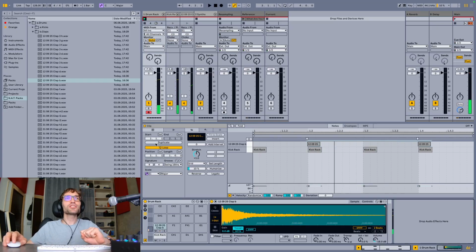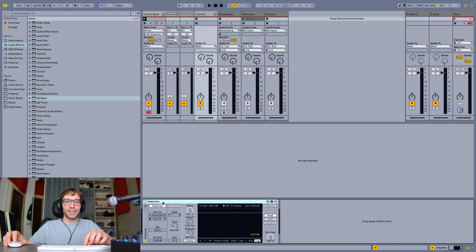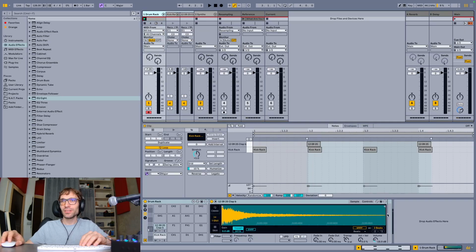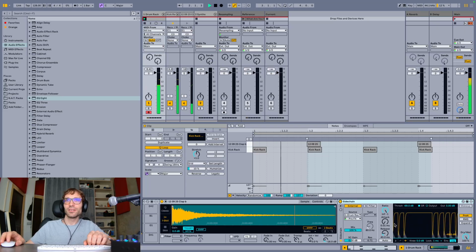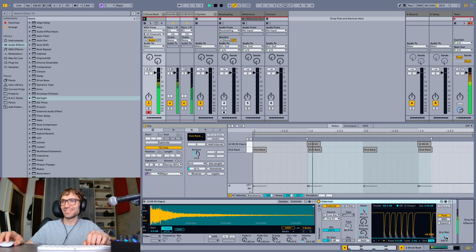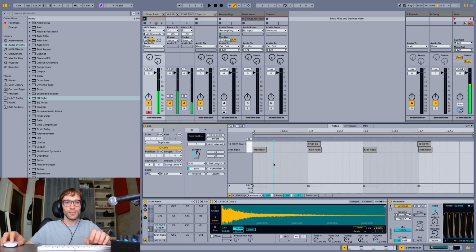Let me use some sidechaining as well. Let's just steal the sidechain from the synths group and put it here. And select. Oh, it's already routed. That's pretty cool, right? Too much, yeah, but I like it.